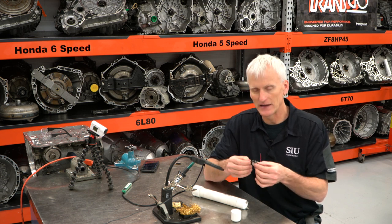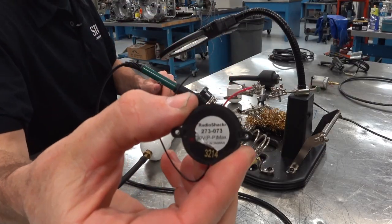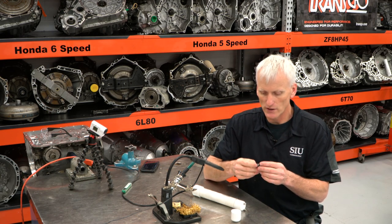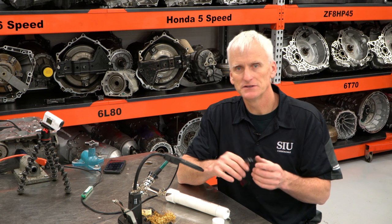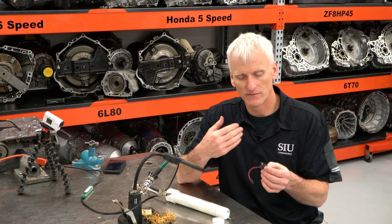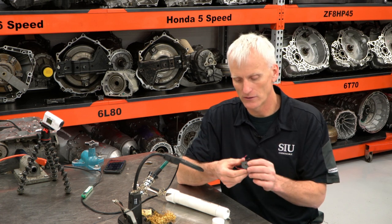Basically, I've got about 10 of these, so I've made a few of these. The part number is 273-073. And like I said, this costs only like $6. And if you wanted to, you could spend even less by getting some from DigiKey. The spec on the backside of this says it's 30 volt peak to peak max. These piezo sensors, I think this is really more used as a buzzer, or an alarm. So if you power this thing up and fed an oscillating signal to it, you can create a chirping sound, like an alarm type sound.